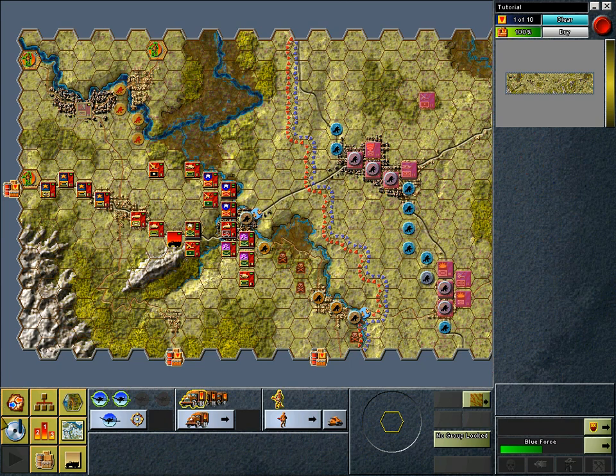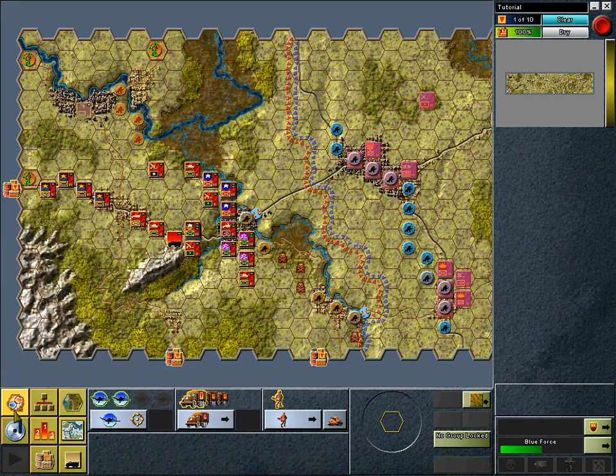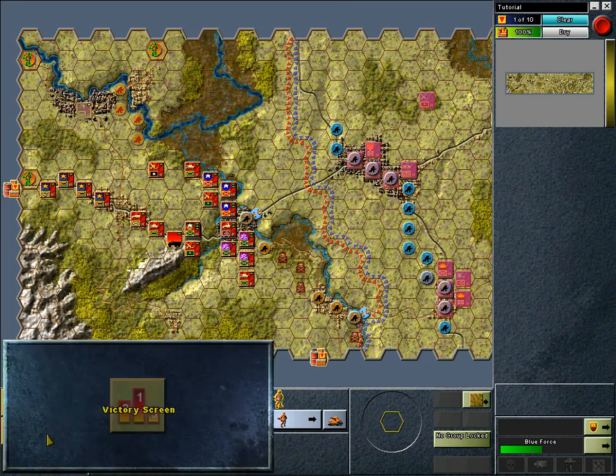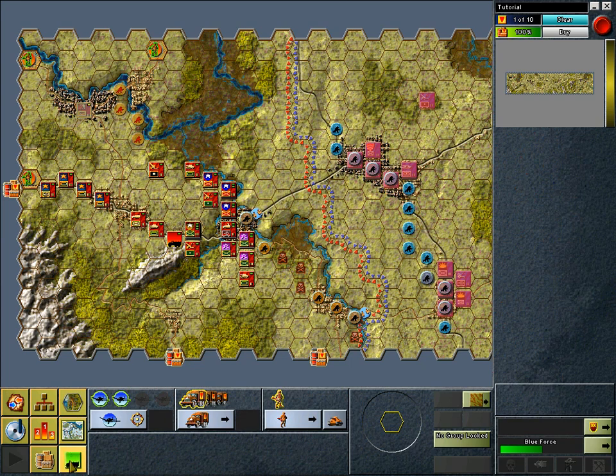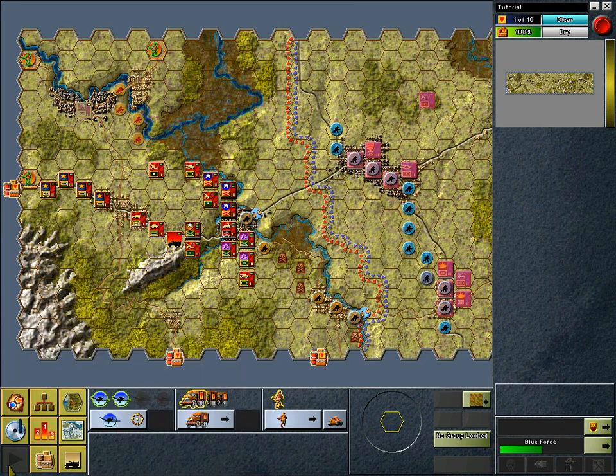All right. Panel of nine buttons at the bottom. Right clicking the mouse over a button will identify it. So show combat advisor, order of battle, the terrain CRT information, victory screen, map options. This is show supply gradient and show supplied net. I won't talk about those two, kind of obvious.